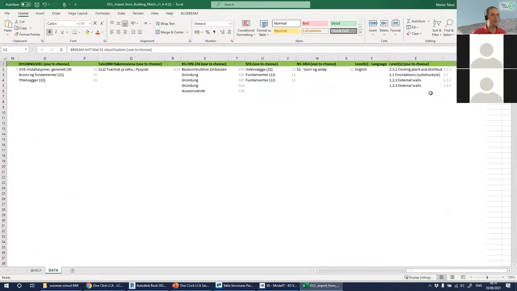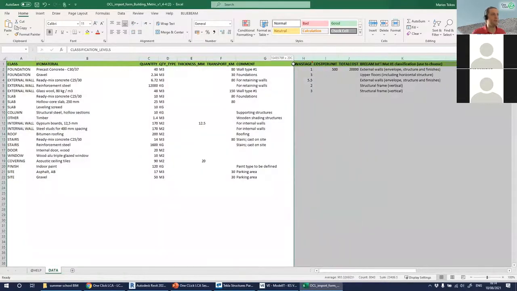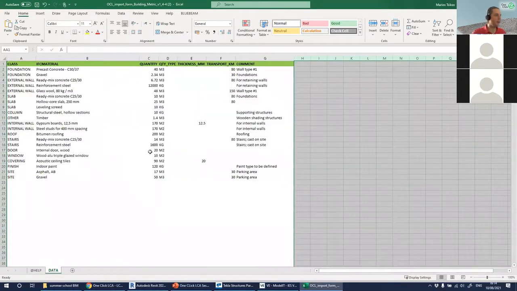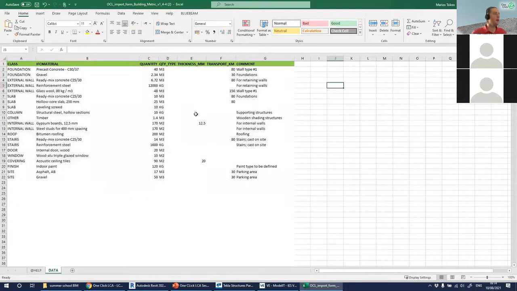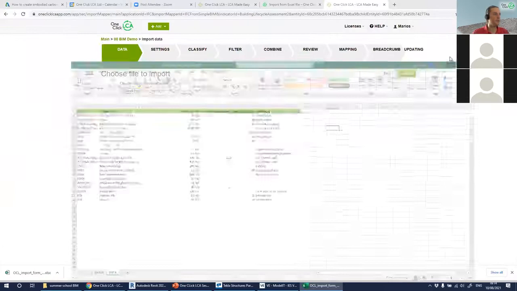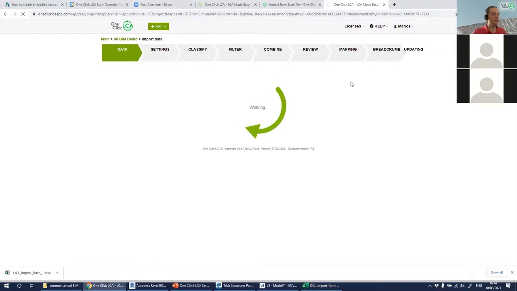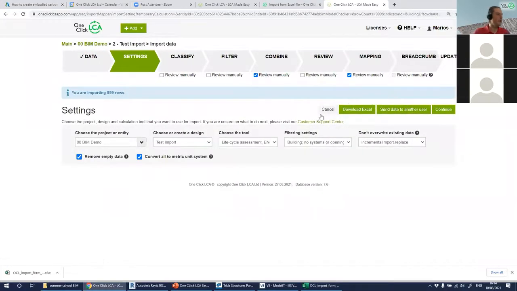So in this case, I'm not going to need all of those, so I can simply delete those and just focus on those ones. And obviously this is just an example, so you can delete all those as well and add your own quantities. I'm not going to change anything right now for this session, so I have already added it, and I'm going to hit continue and zoom in a little bit here as well. I hope that looks better now.